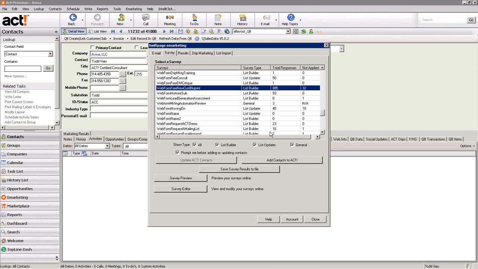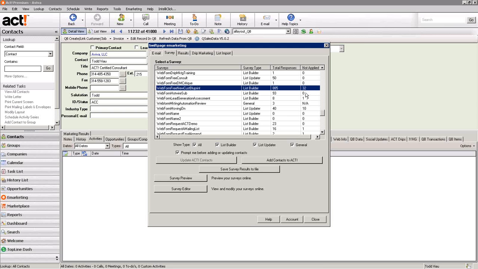I would then click on this, and it would start downloading all of the results or responses into my database. There's a checkbox here, so this will prompt me before adding or updating contacts. Depending on how many you have, you may or may not want to check that. In most cases you would want to uncheck that first. Otherwise, every single time a new contact is added, it pops up and asks you, is this what you want it to do?